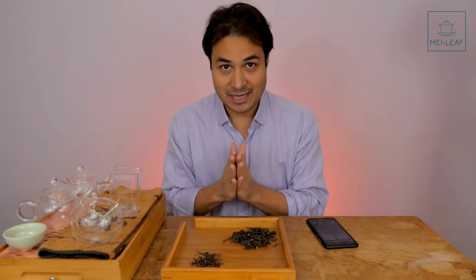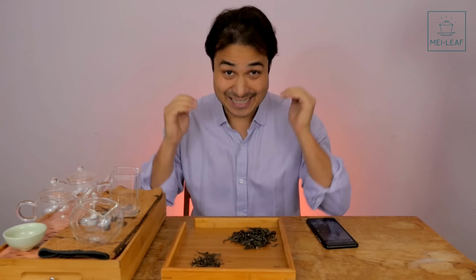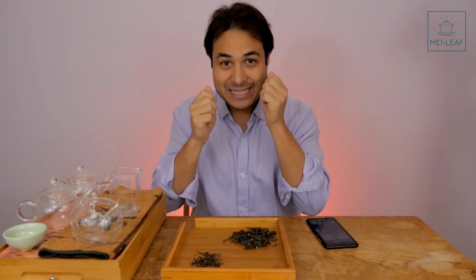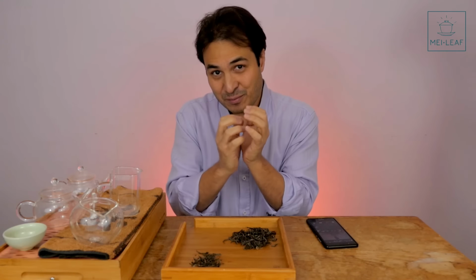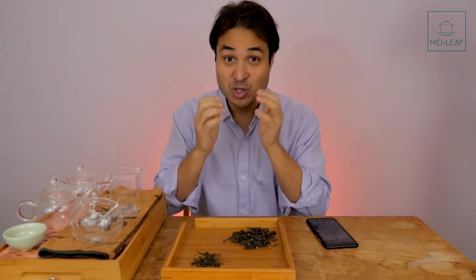And now finally, the water to leaf ratio. And this is where Gong Fu brewing is key. Because Gong Fu brewing, for those that don't know, the main difference between Gong Fu brewing and Western brewing is the amount of leaf that you use to water.